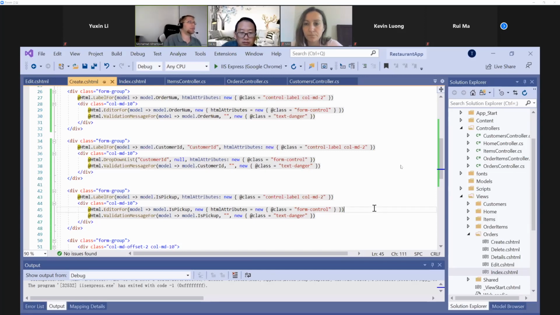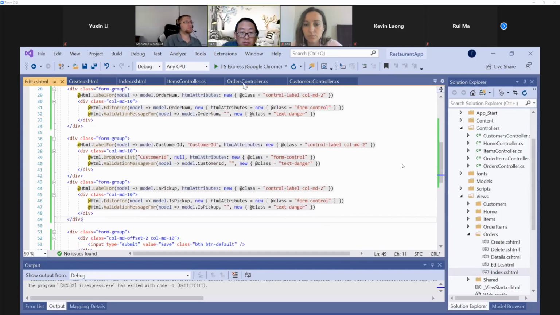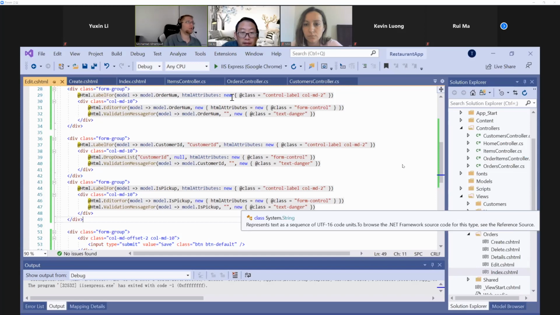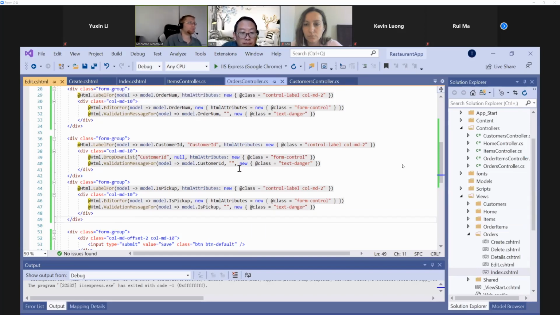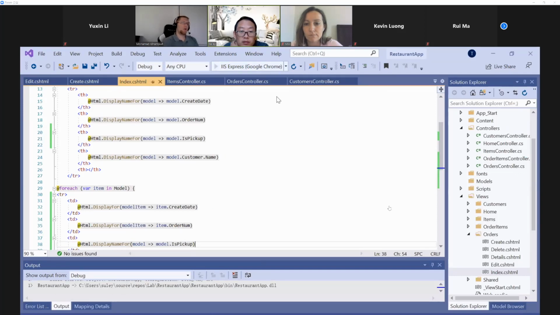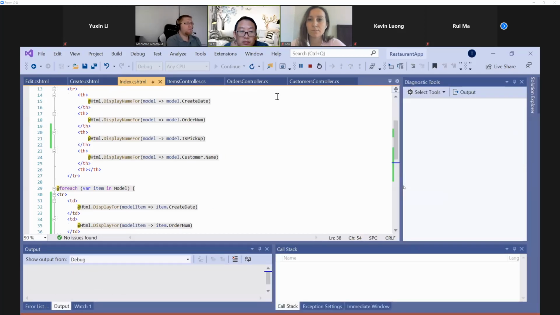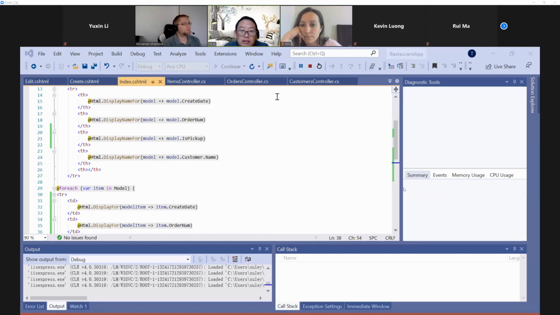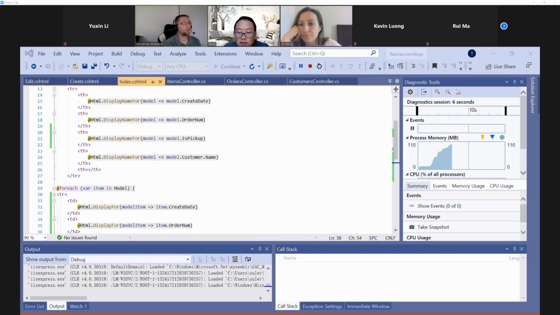Did you change the edit page? Yeah. Okay, so same thing goes for edit, and in the edit controller we just added this one. Okay, let's test this. Oh, can you see? No. We can only see Visual Studio actually.